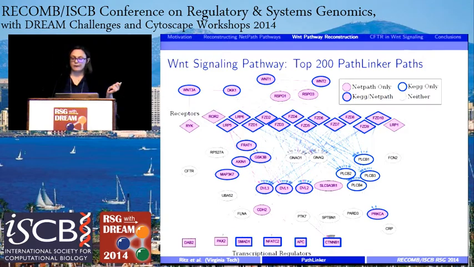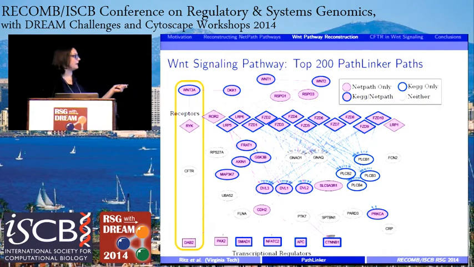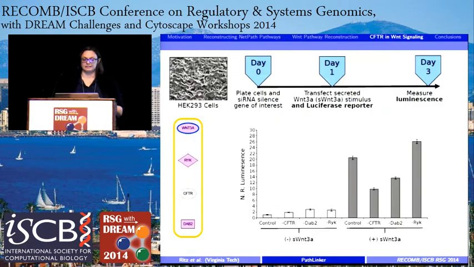So we looked at the first path that contained a protein that was in neither KEGG nor NetPath. And it turns out to be this path from RIC to CFTR to DAB2. CFTR is a cystic fibrosis protein and had not been associated with Wnt signaling before. And it's important to see that even though CFTR and RIC are known to interact, and CFTR and DAB2 are known to interact, they're known to interact based on publications in cystic fibrosis studies and not in Wnt signaling. So we took this series of proteins and we experimentally investigated whether they are involved in Wnt signaling, whether CFTR in particular is involved in Wnt signaling.